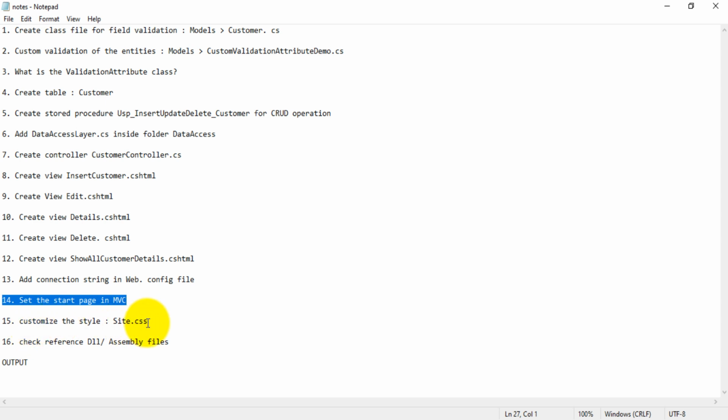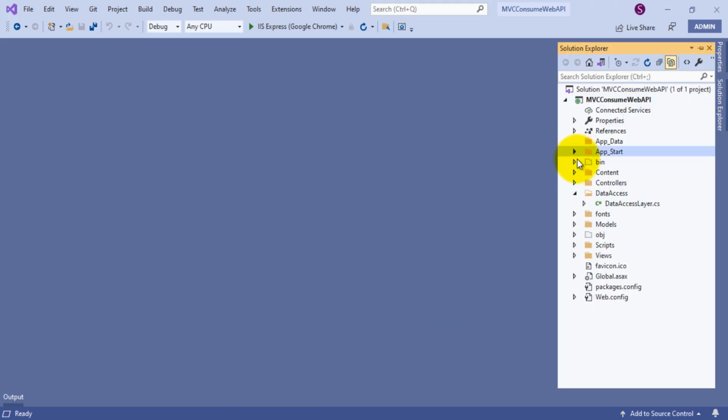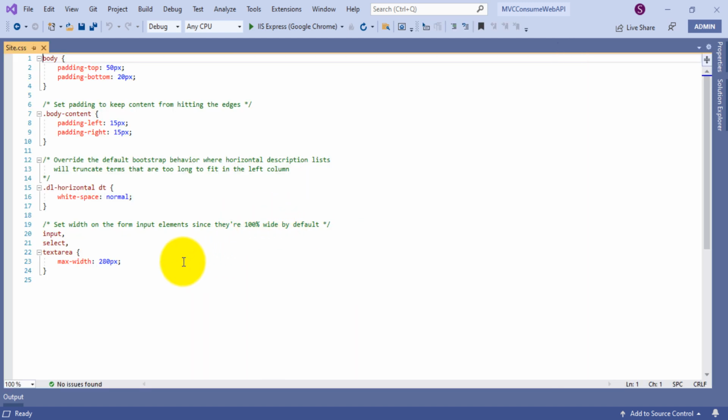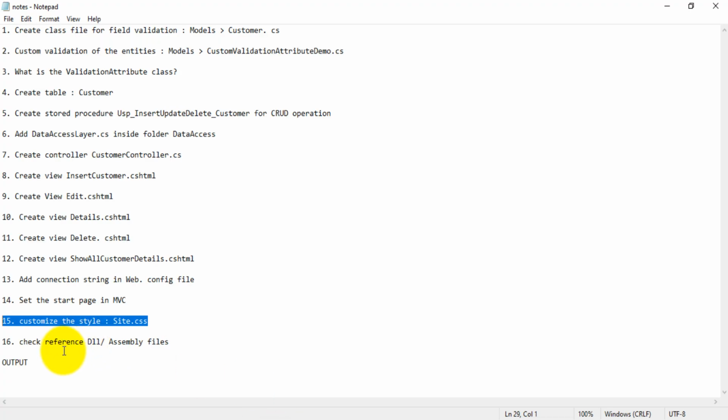So how to customize our view? There is one site.css. Go to Content, there is one site.css. We can also customize the styles for each of our views using this site.css. And the next step is how to check the reference DLL or assembly files.